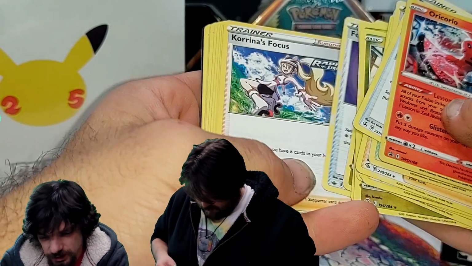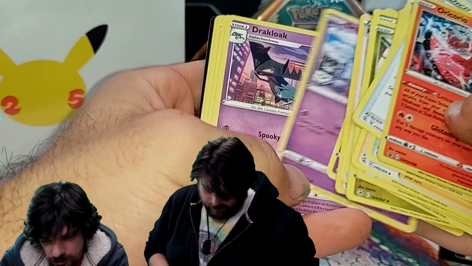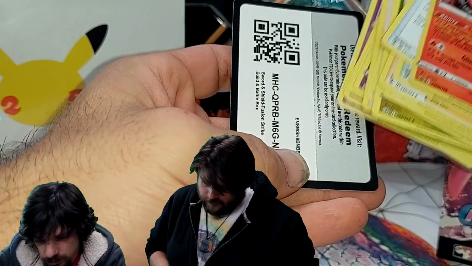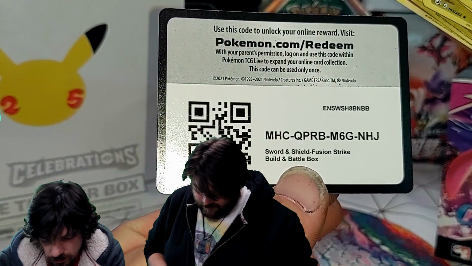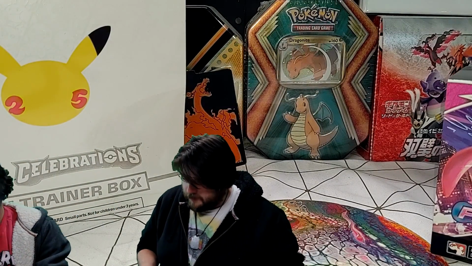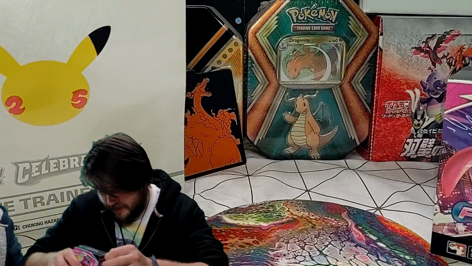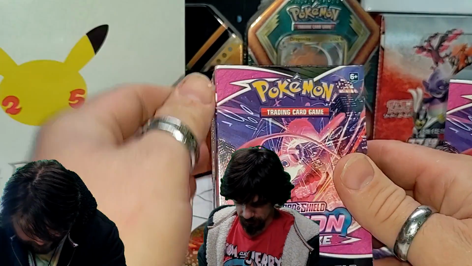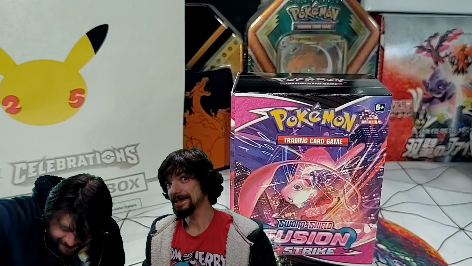Latios. Dragapult. So it's a Dragapult deck. That's cool. And there's a code. Now here's some sleeves. I'm gonna sleeve any of those up there while I open this. Cause you do just a little bit of magic, little bit of magic.